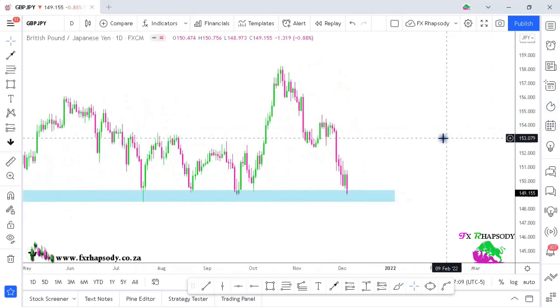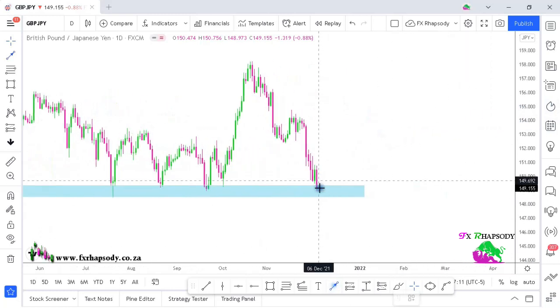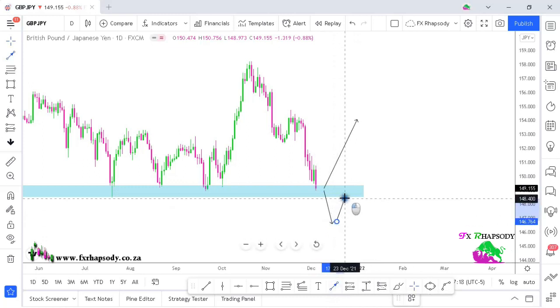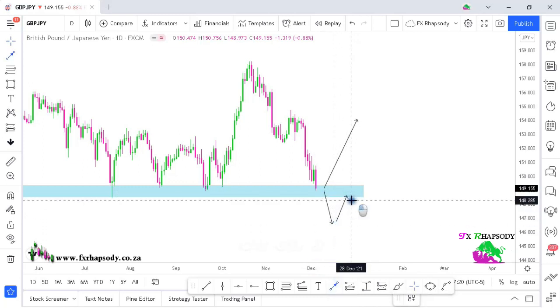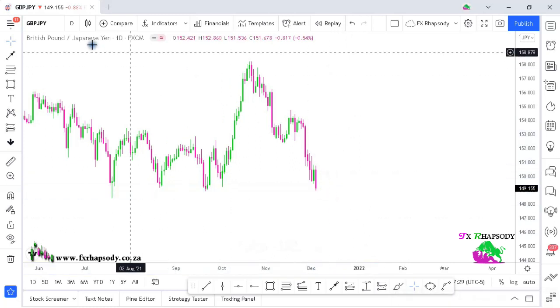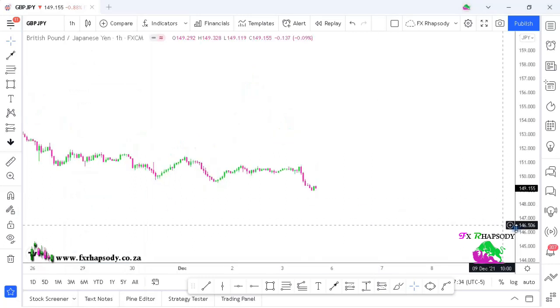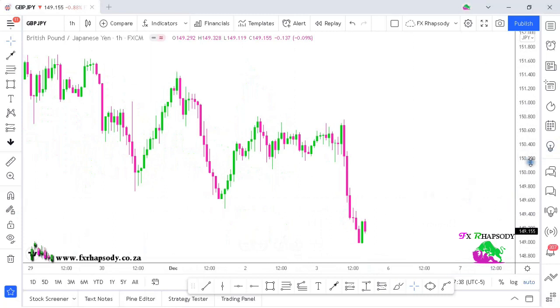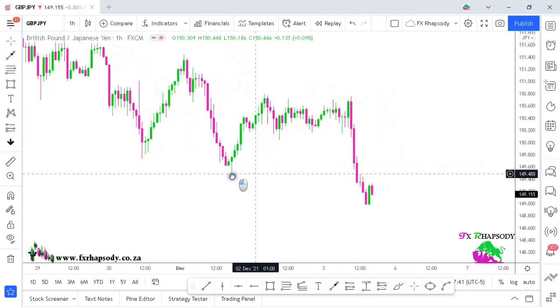So we can see anything from price moving to the upside now, or we are eventually going to see price breaking this area of strong support, coming back for that retest, and then start melting down to the downside. So those are the things I'm looking at. On an hourly time frame, let's see what it tells us. I like the lower time frames, obviously, because I'm an intraday trader, not a swing trader. Lower time frame tells you a lot.